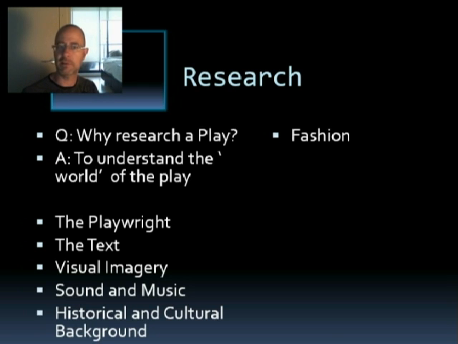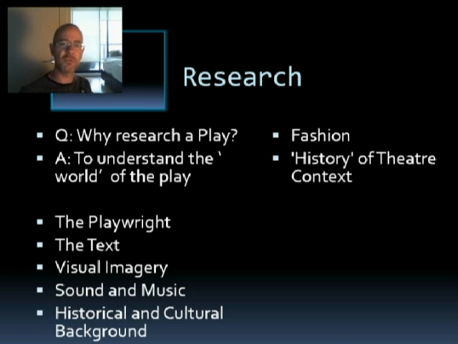Understanding where the playwright is coming from in the previous work invariably tells you their point of departure for the next. But say if this was a period piece, and I'll be talking briefly about two period pieces later on, the history of theatre at that time: what are the conventions that the audience understand? When I say conventions, I mean dramatic conventions or theatrical conventions. And when I say conventions, I mean rules. What are the rules of engagement with that particular audience at that particular time?